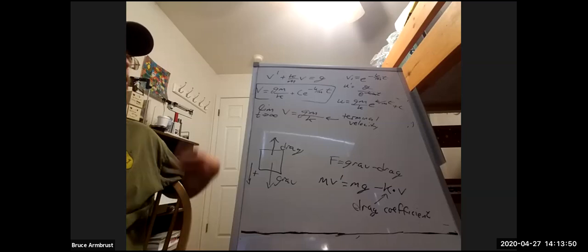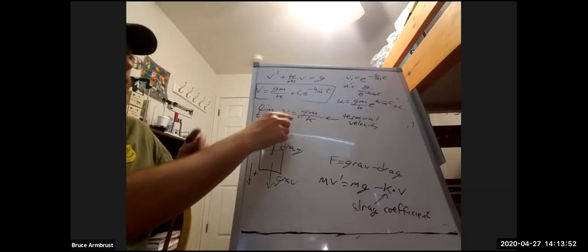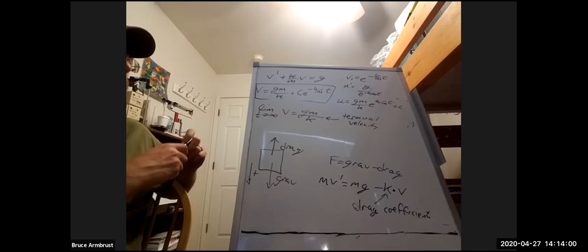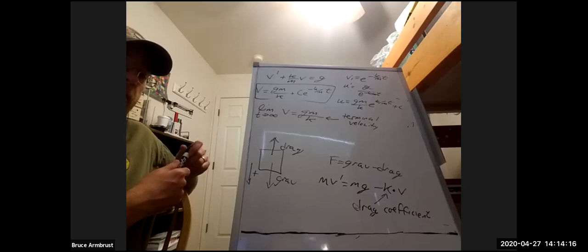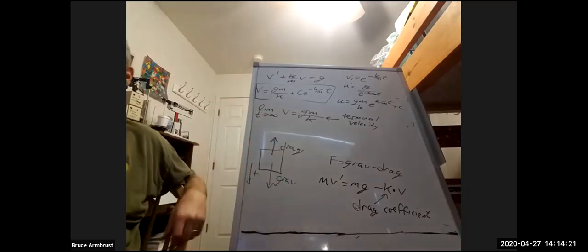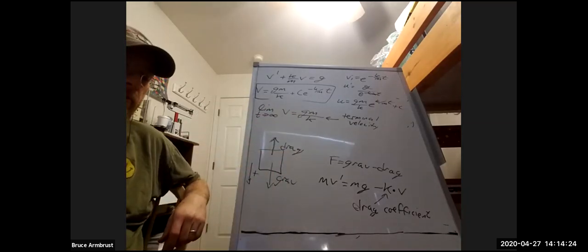All right, so just check this out. G is because of Earth. Obviously, we might be on a different planet or something, and you would adjust that. But that's just because we're on the Earth. So the more massive an object is, the greater its terminal velocity will be. But also the smaller K, so smaller K means you can get faster speed. The bigger K is, the more drag you experience, the thicker the fluid is, and so it slows you down more.